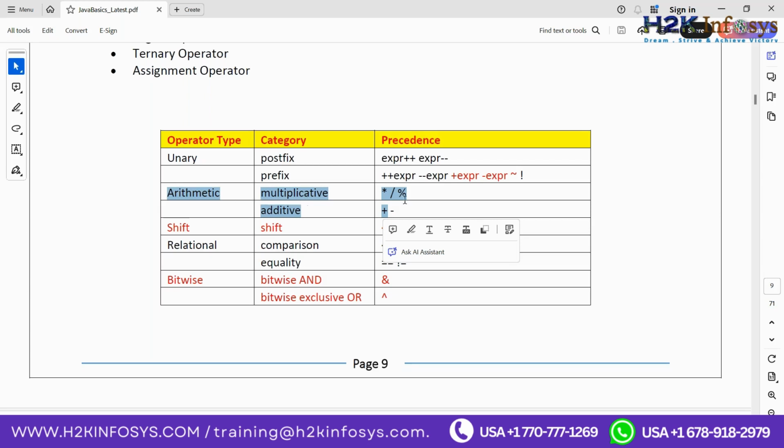If you see, there are 5 operators in arithmetic operators. Addition, plus, and multiplicative first. The reason why multiplication comes first, and not plus or minus, is based on the weightage. Many people know this rule, right? BODMAS. In that case, first multiplication, division, remainder comes, and then addition, subtraction comes. That is why normally multiplicative comes first and then additive.